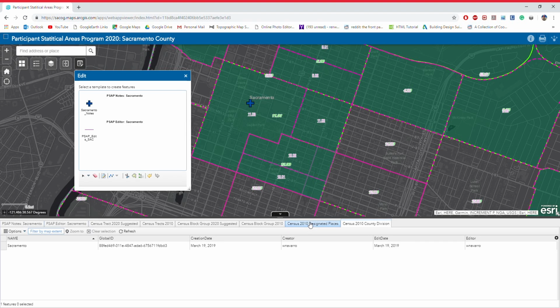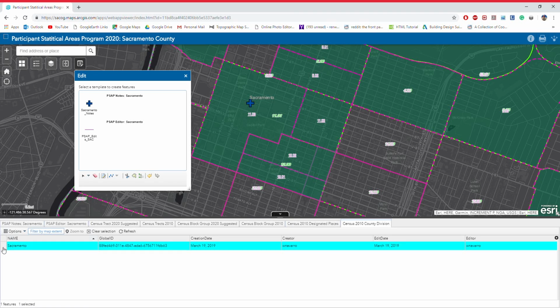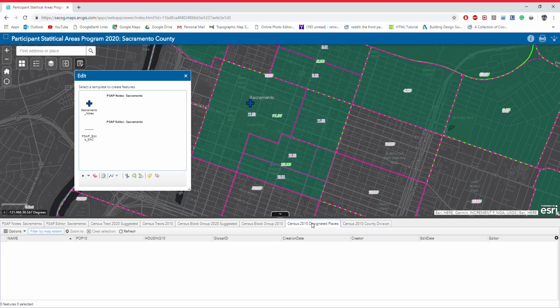So, I made an edit here on March 19th, actually. Let me take a look at that. We could zoom into it. Oh, no, wait, never mind. All right, so this is the attribute table. Hopefully it's helpful to our users.